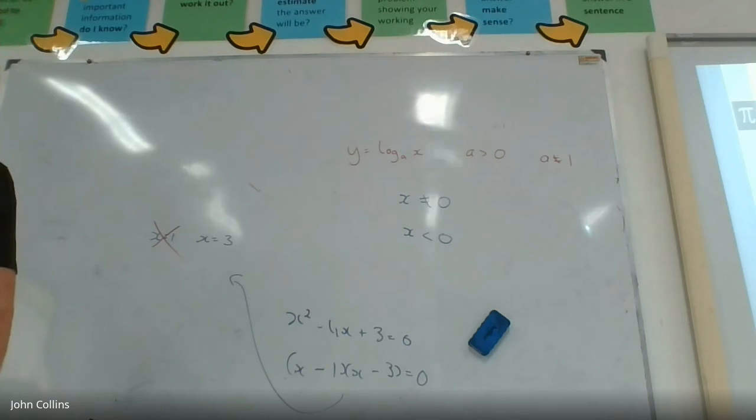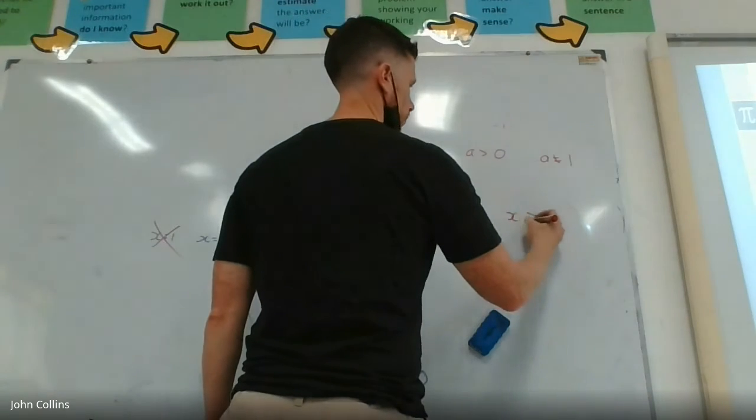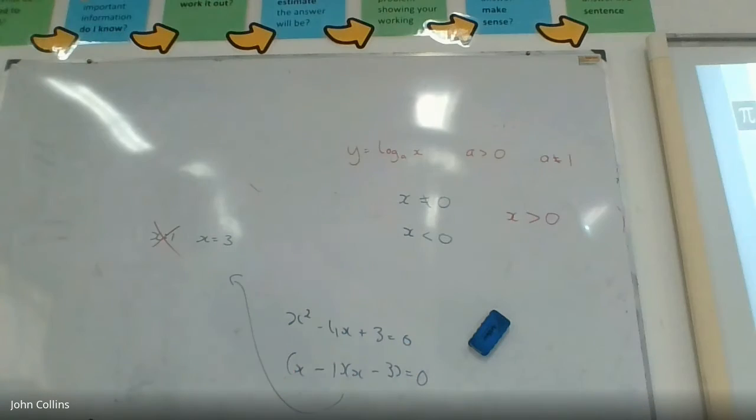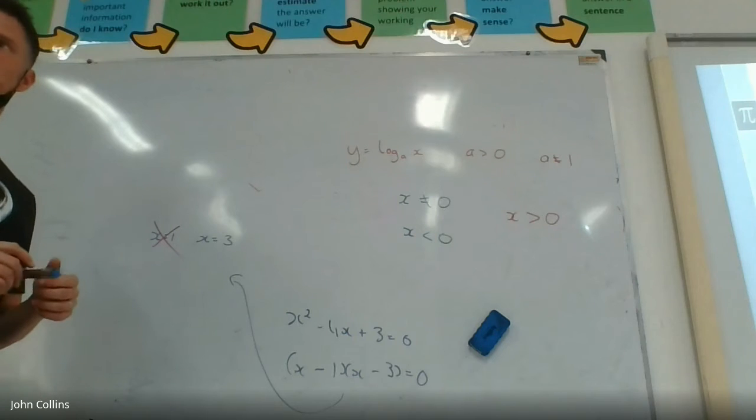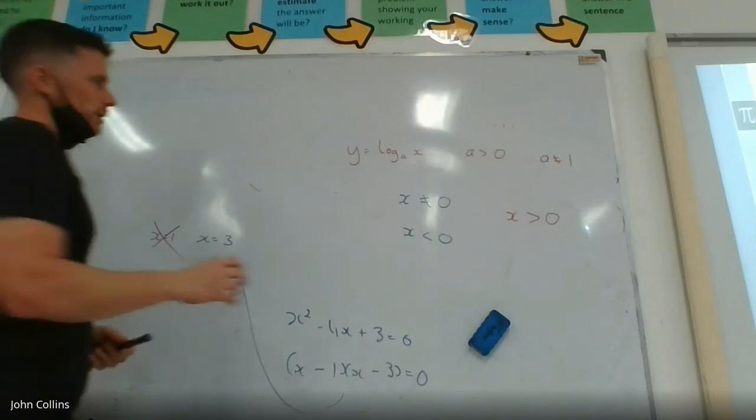Yeah, A is positive. I don't think it can be less than 0. You're not going to get a negative power out, are you? And a negative answer out. You could get a fraction out. Yeah, that's okay. But I don't think your answers are going to be negative. Does that mean X can be anything above 0 then? It can be a fraction. Okay. So we're setting X anything above 0 to be our domain inputs. It can be any positive number. That'll be okay.